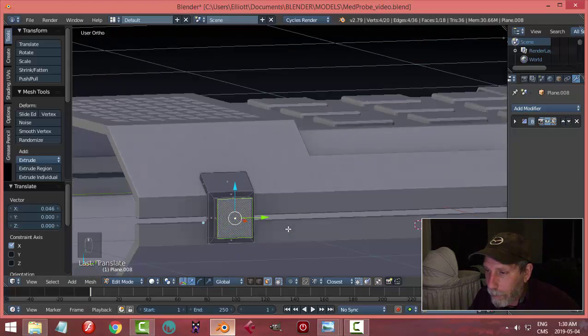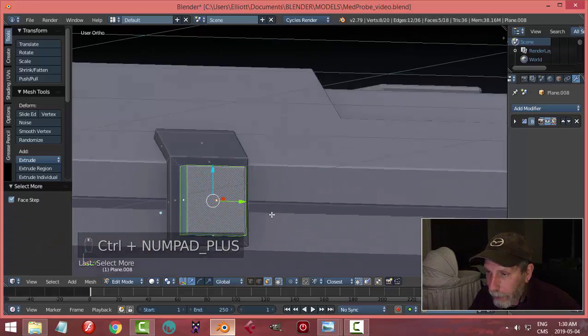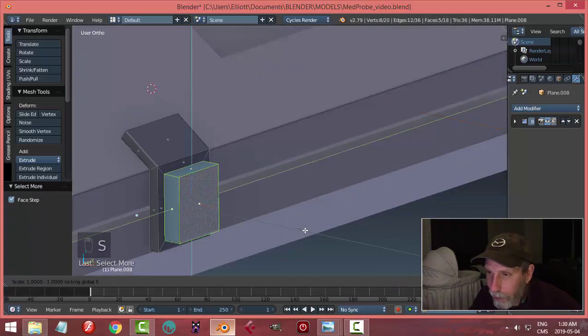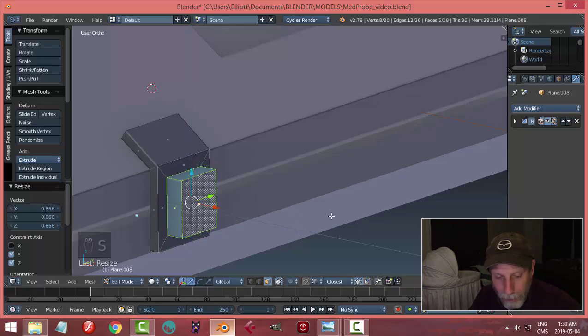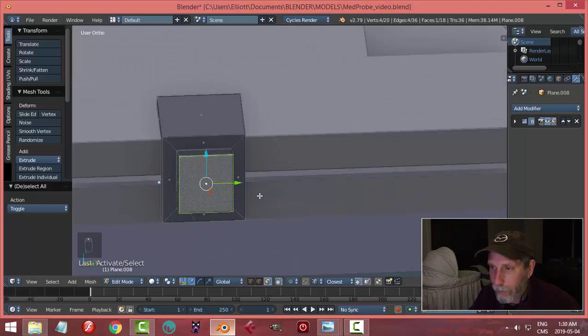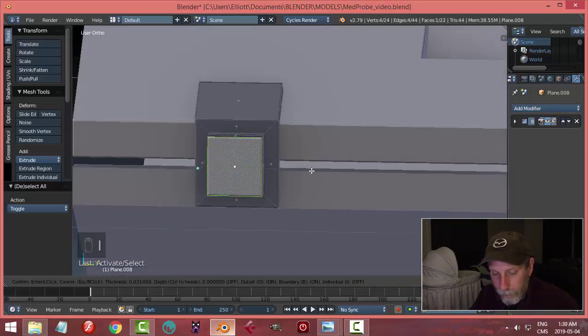That seems a little bit wide, so I'm going to press Control Plus. And then I'm going to scale this, but not in the X. S, Shift X. Make it a bit smaller, like that. I'm going to take this piece, and we're going to make a circle out of this. But first, I'm going to inset. No, that didn't work.